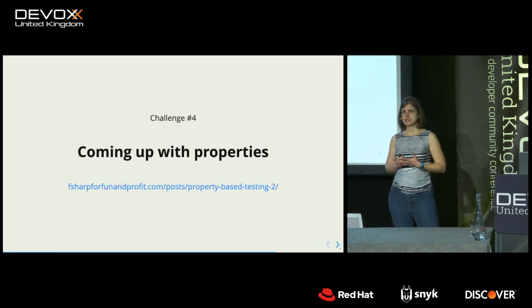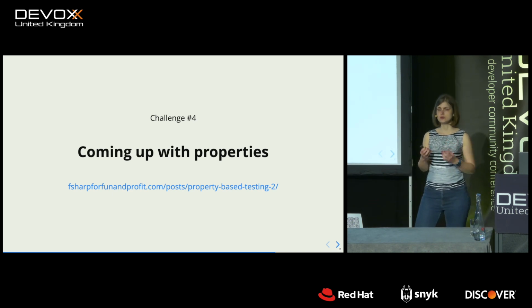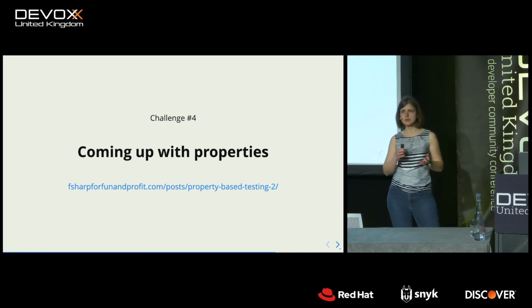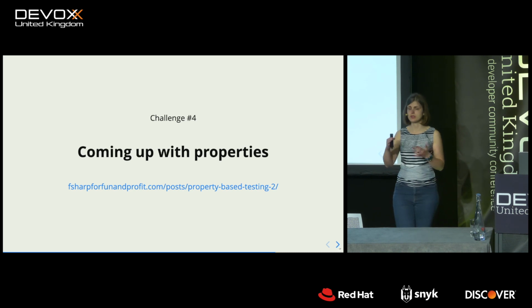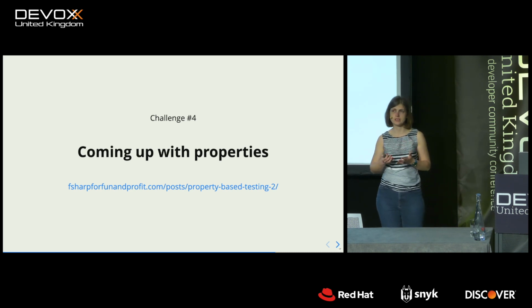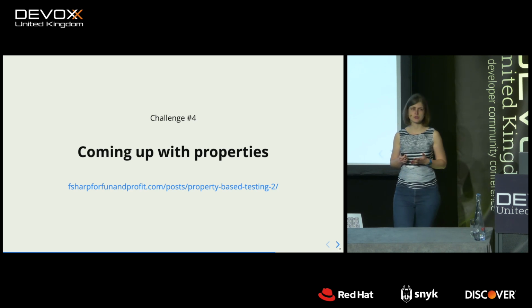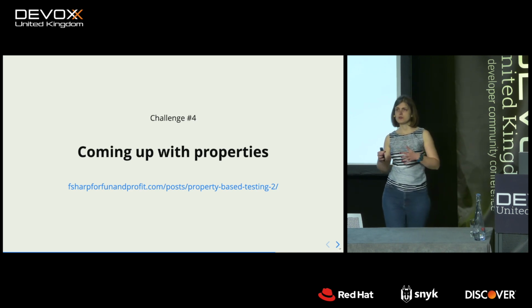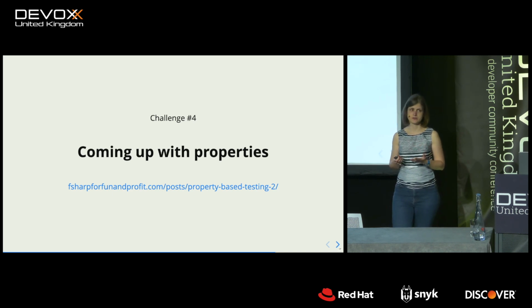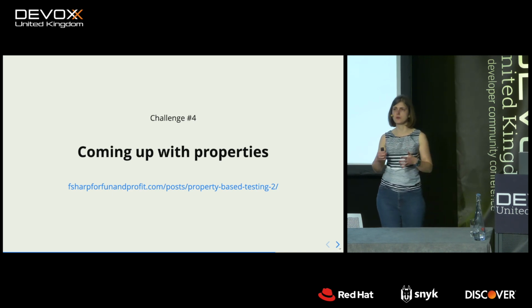And the last and the greatest challenge of them all is coming up with properties. Because how do you think of some rule, which has to be always followed, but then you cannot repeat really the algorithm, the production code, because that would give no value. So you have to think differently somehow about that. And it's kind of a creative process. So you might want to do it with a colleague, for example, talking about what the code does and what properties we could find. Sometimes it's good to come up with the properties maybe next day in the morning when you are fresh and your mind is fresh and you get creative. Sometimes you need to go for a walk, do something else, and then you come back, okay, I've got this great property which could test my code.